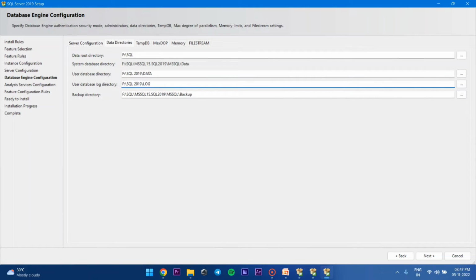Since this is my local machine, in the same drive I have taken a folder as log, and here I'm going to take it as backup.